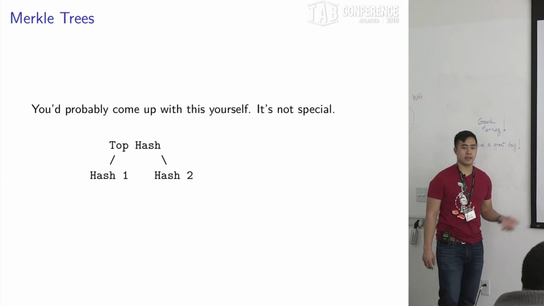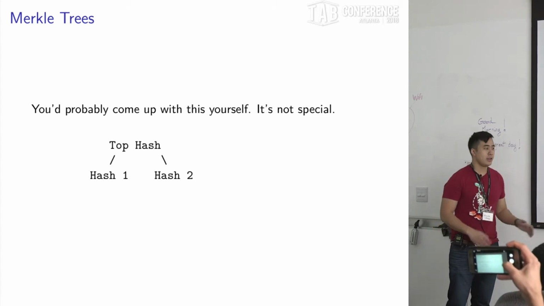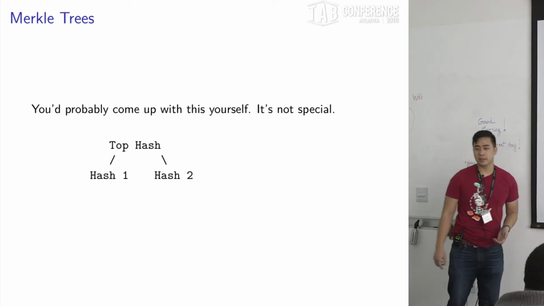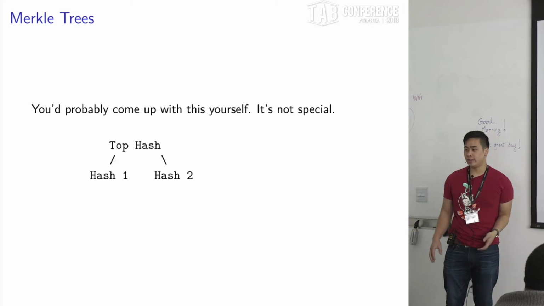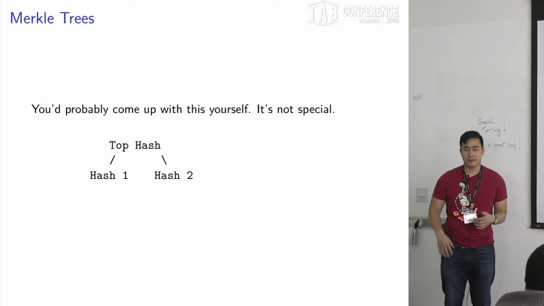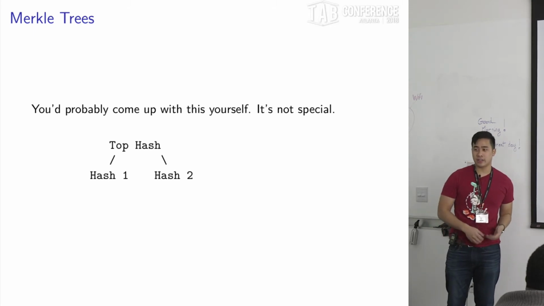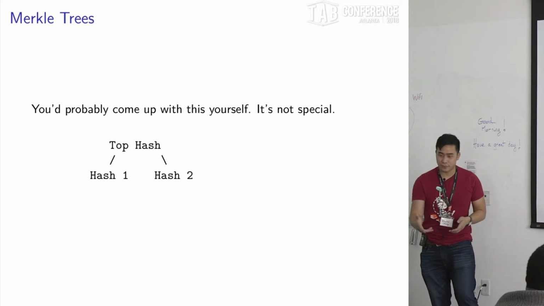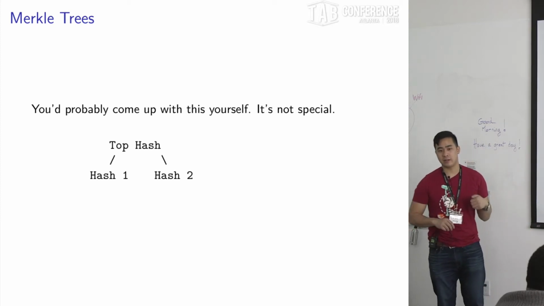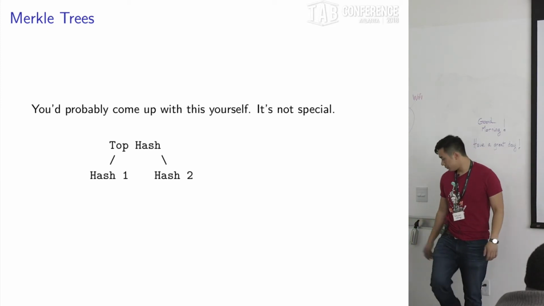One thing you've probably heard of, and it just comes up, is Merkle trees. You'd probably come up with it yourself. It's not a super secret computer science term. It's not like NP hard. Well, some parts of it might be, but I don't know those parts. But anyway, what's a Merkle tree? Basically, if I have a bunch of hashes, how would you take these hashes and give me one hash instead of all of them? Well, you would maybe concatenate them and hash that, and you'd get your hash back. Okay, well, I've got a tricky one for you. What if I gave you another hash after that? Maybe I'd put it next to the hash I have now and hash the thing again, and I'd get one hash that represents the ancestry of all those hashes, and you can validate that. So that's what a Merkle tree is, just in case you hear it.